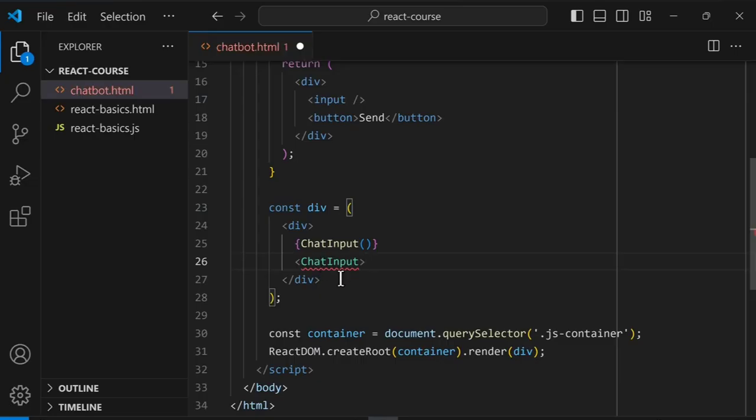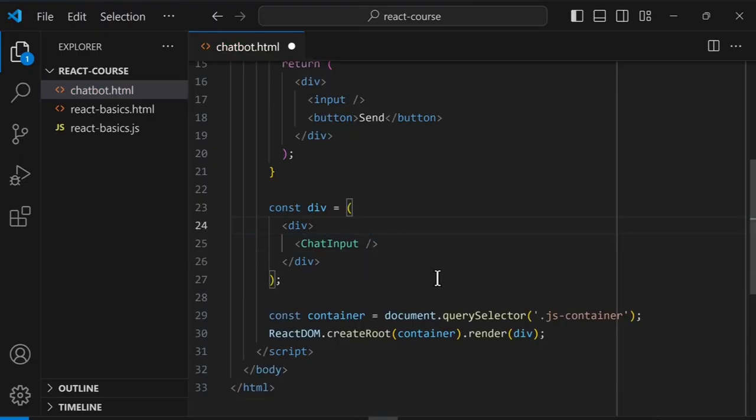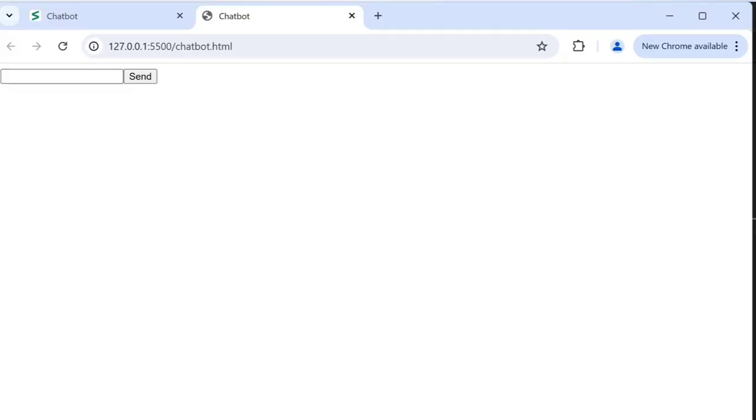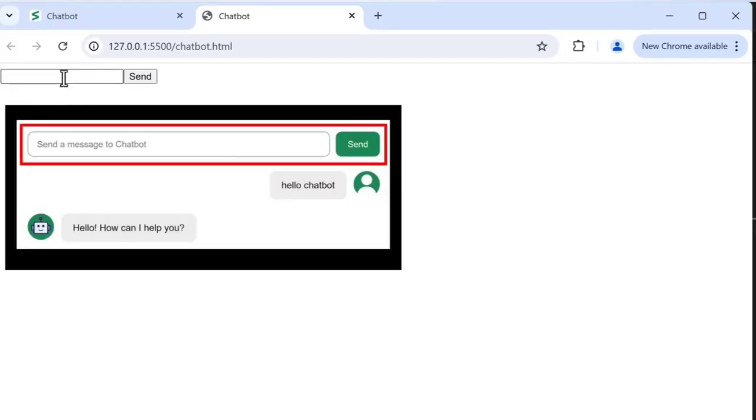And inside the opening tag, at the end, we can type space and slash. And now we can remove this example code above. And let's save and check our project. And that creates the top section of the chatbot project.